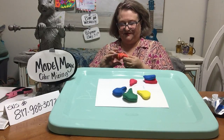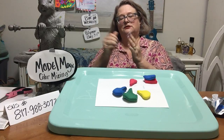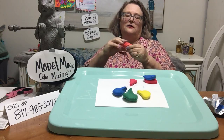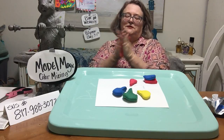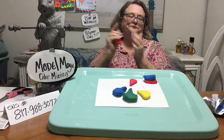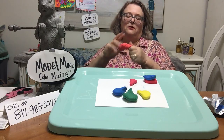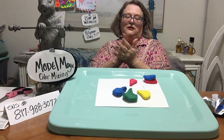Alrighty. It's getting there. I still see yellow though, don't you? So I'm still twisting it, rolling it again. Just keep on, keep on, keep on. But it's beginning to. And I think that's pretty close. There's still some little bits of yellow.